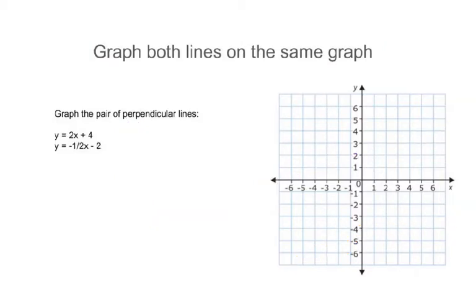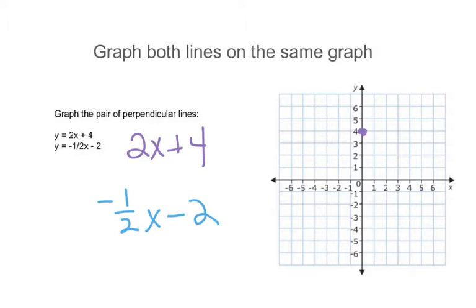Then you're going to be asked to graph a set of perpendicular lines. So these are perpendicular because their slopes are reciprocals and opposites. Start with the purple. It begins at 4. Every whole number can be written with a 1 underneath. So we rise 2 and run 1. And then I can go the other direction in a ratio of down 2 and to the left 1. And I can keep doing that. I like to keep doing it till my graph runs out. Then I can draw a line up through there.